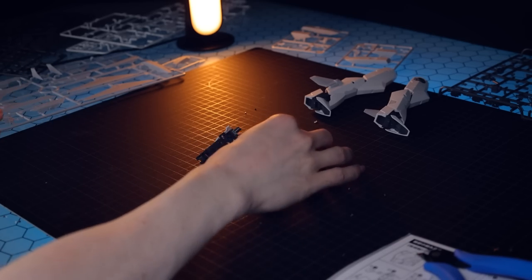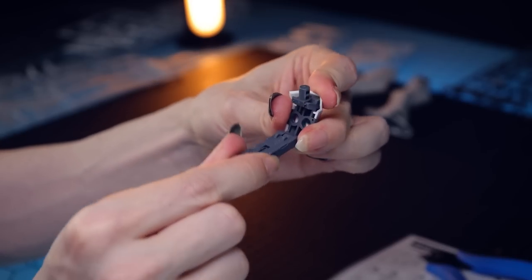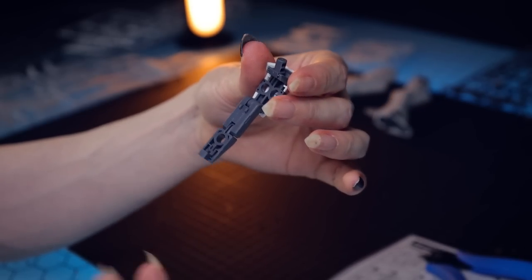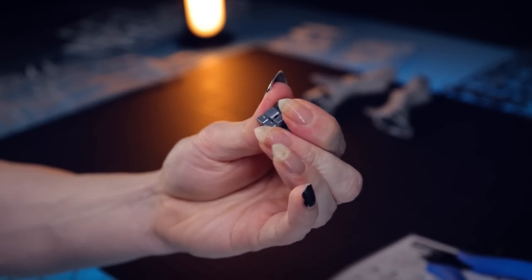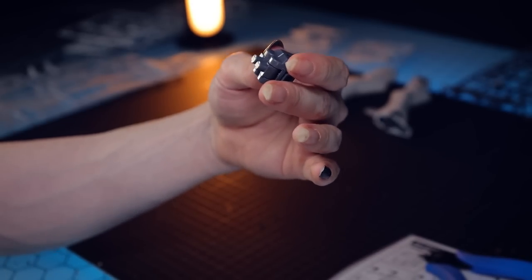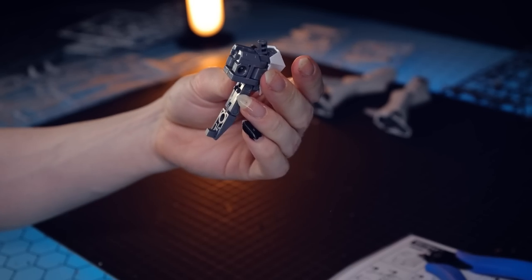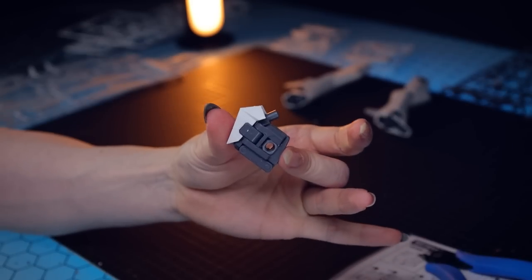Moving into the waist - I've built both halves and this is quite interesting. The front segment closes up like so. This is a transforming kit, and this is obviously where the legs plug in. These can pull outwards and this is called a variable frame system, so I assume you can pop it together with whatever other Kotobukiya parts you want from across their MSG and Frame Arms line. This whole part wraps up and around nice and tight, and there's our waist unit.